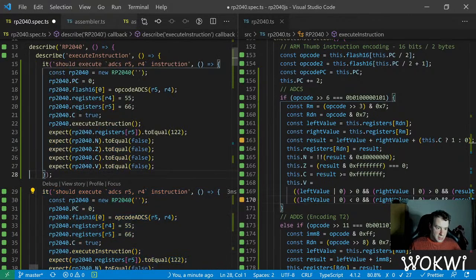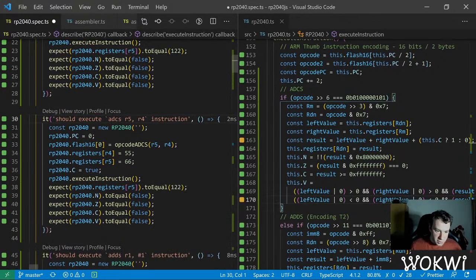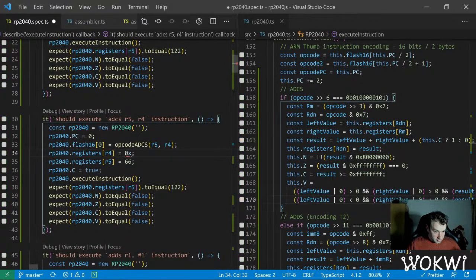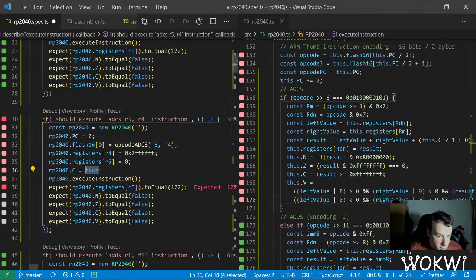Okay, let's add another test case. So this passes. Let's add another test case just to play around with this overflow flag. So let's say we had this very big number and we added 0 to it. But we also added carry. Yep.